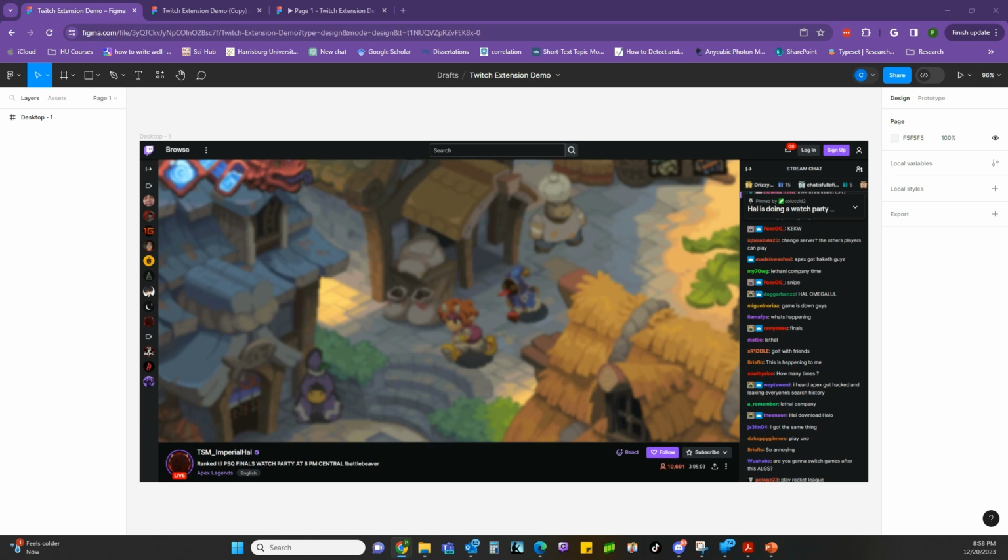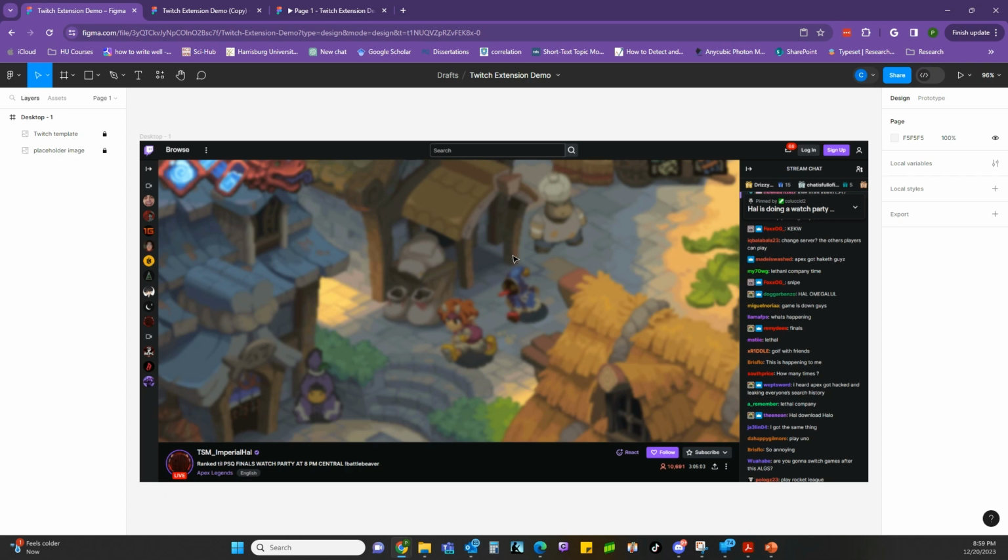I actually have a template here that will be linked inside of Canvas that at least gives you a starting point. It is a simple single frame that has two different layers. It's got this screenshot of Twitch, and then it's got some generic background content in it. And you can change these, you can make your own, whatever you want to do.